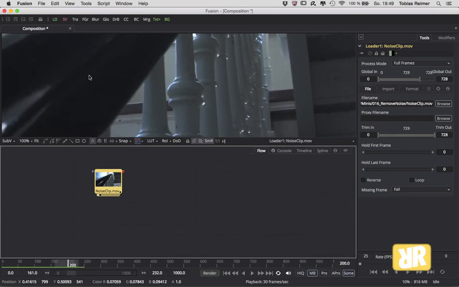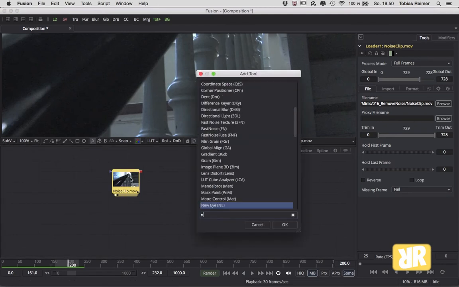Let's say that's the footage you have to work with because, I don't know, the press conference is over, your actor has died, or the wedding won't be celebrated twice. Reasons. That means you have to use this footage in one way or the other, and that's where the remove noise node comes in handy. So with the loader node selected, I press shift and space to open my add tool window.